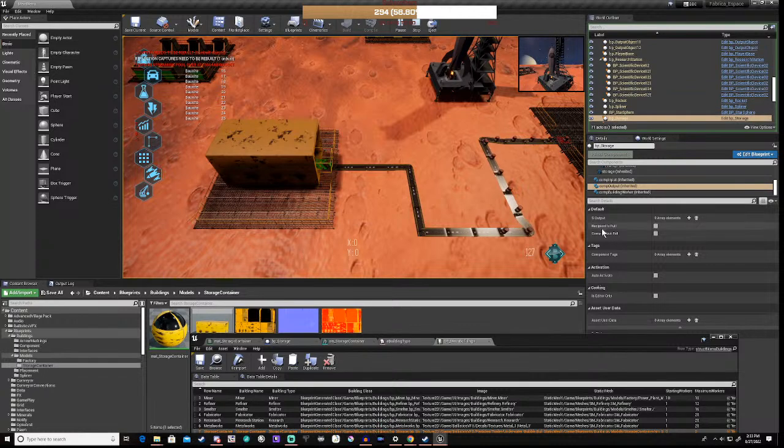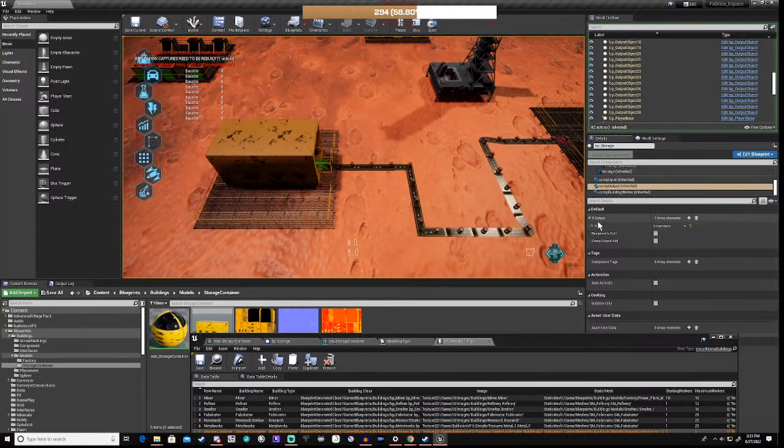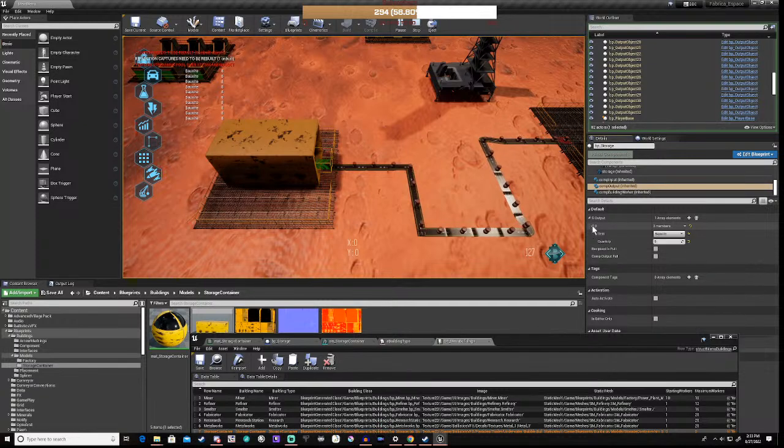Let's see what happens here in the output. And we've got something. Yep, we've definitely got something. And there we go. It's loading up. Okay.